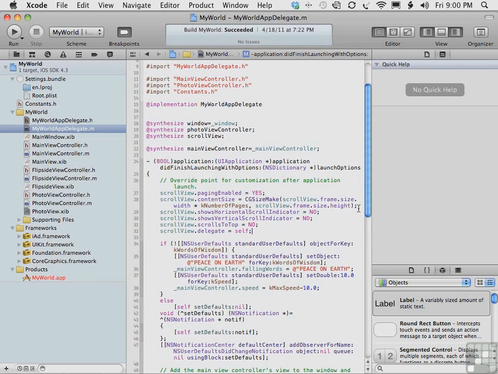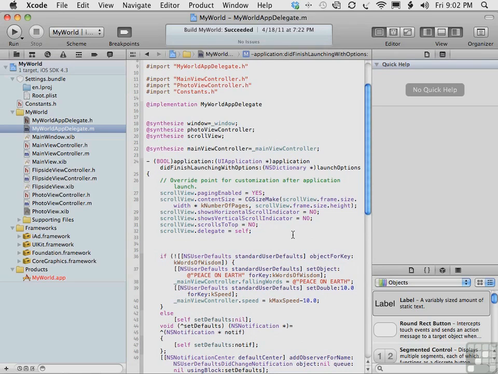So what we did was set the content size property by using the scroll view frame size and kNumberOfPages. Now every scroll view has a scroll indicator, so we have to turn off the shows horizontal scroll indicator and the shows vertical scroll indicator. So we shut them off with NO. Now our next job is to actually initialize our controllers. We're going to use the convention of using A controller for one and B controller for the other.